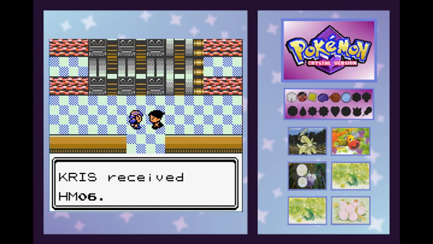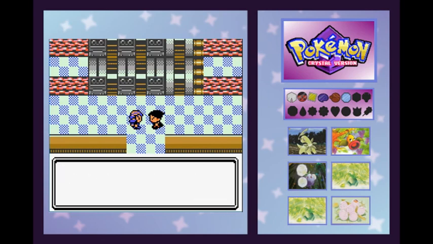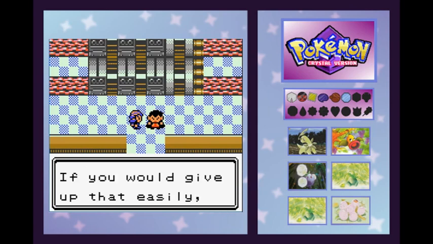HM06! We need to teach that to Cinnamon. Whirlpool. You know what we have to do next, right? We have to find the gym. I don't know if I'm ready for that, but we're gonna try.